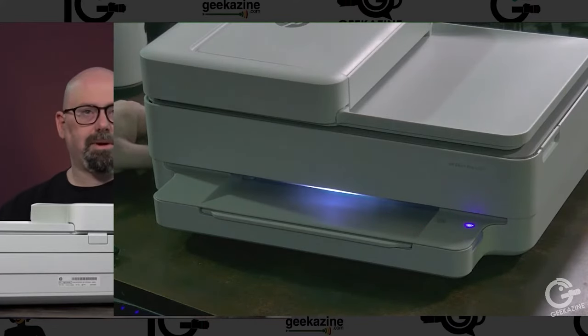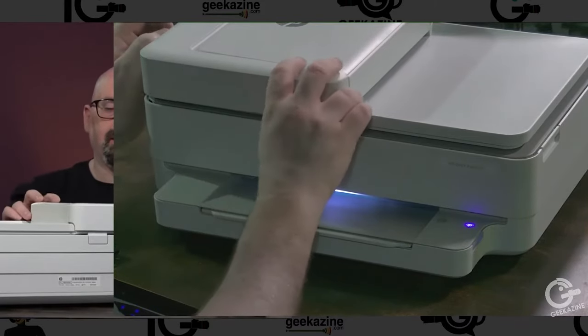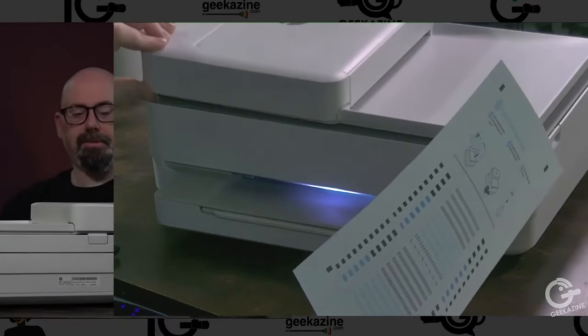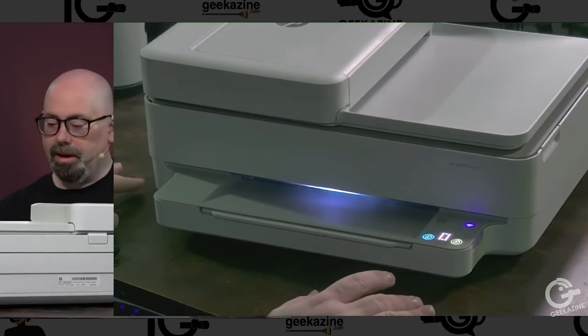I don't know if it's gonna print or not. It didn't say anything about printing. So that must have calibrated it, is my guess. Yeah, it just says recycle this page afterwards. So there, we've done that. So now this should be completely set up.